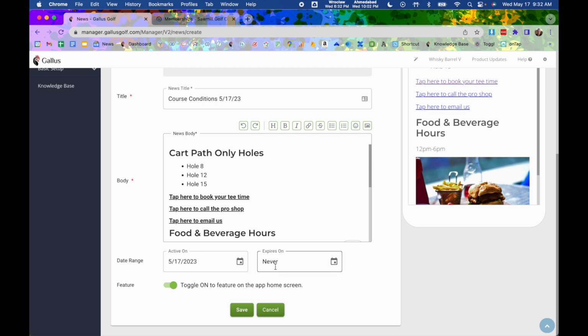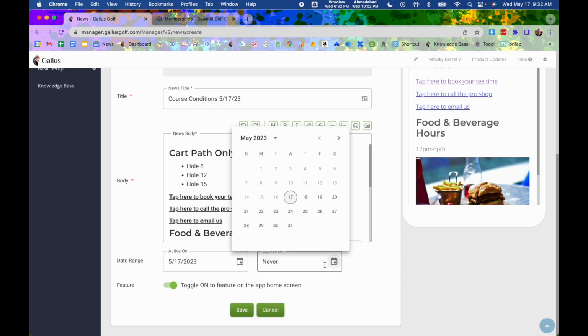If you have a timely news item that you're creating, we always recommend that you add an expiration date just because it'll keep your information in your app fresh. Like if something's old and it doesn't really apply anymore, it's best to just hide it from users because otherwise it's just noise and it might distract them from the things you actually want them to take a look at. So you can hit date.